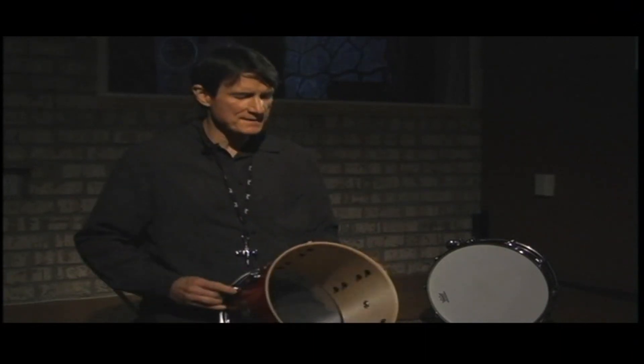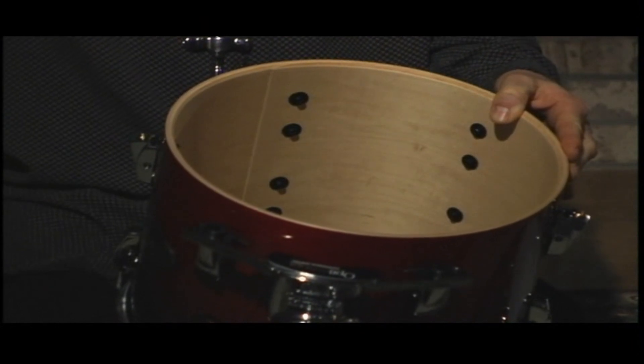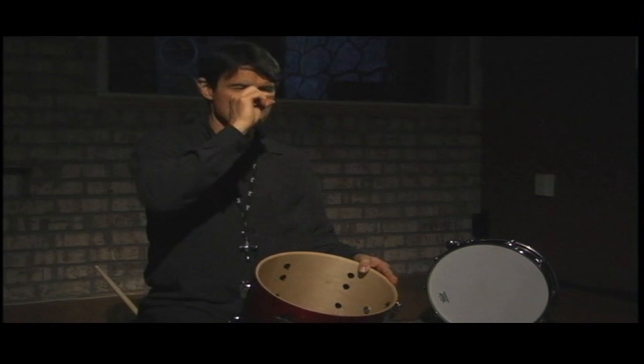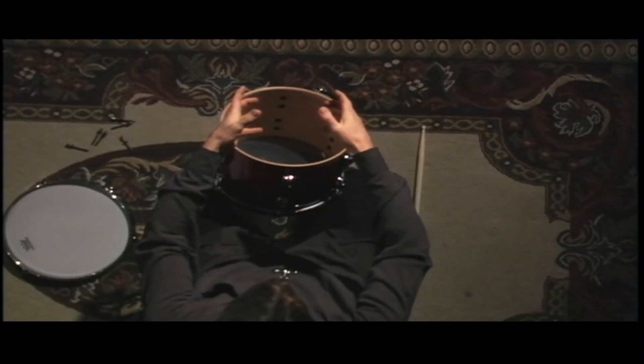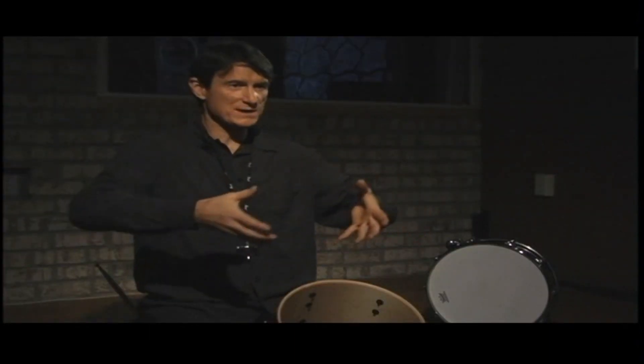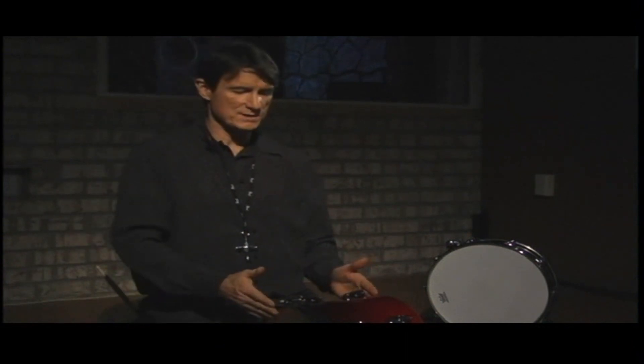So we've got this drum shell, and basically the way they construct a drum shell is to lay out sheets of veneer and they will cross-laminate these plies of very thin wood, put it around a mold, and glue it together so that it's perfectly round. The plies are all glued together and they have this big long sausage out of which they will cut drum shells. They can make them any depth — like this one is a 9 by 12, which means 9 inches in depth. So they can be 10 by 12 or 8 by 12.